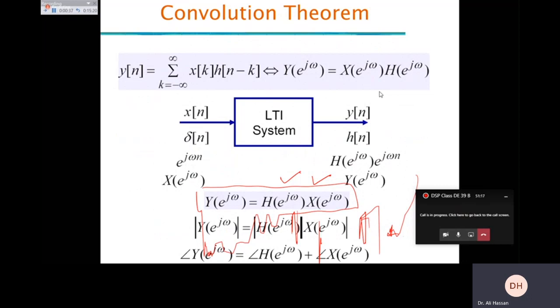So this is called phase distortion. We want the angle of H to be 0, so that I don't want the different phases of my frequencies to be altered or changed. And now we are finding out that you cannot keep it 0, because 0 phase can only happen if a system is non-causal.